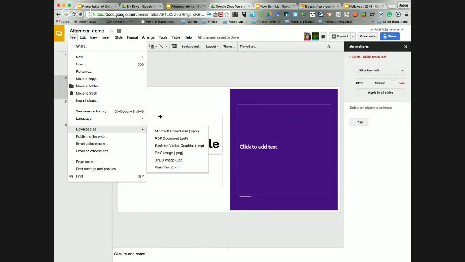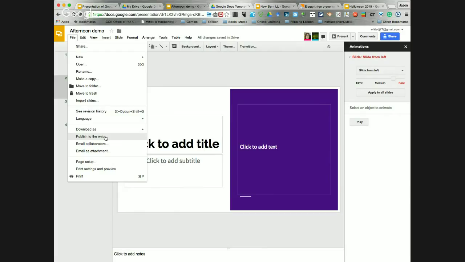It's nice that way they do that. So you can put it on a flash drive, save your backup. You have a backup online, but you also have a backup in hand. You also can do it as a PDF document or a JPEG, so if you've done your presentation and want to hand it out, it's quick and easy to download that way. You actually can publish this as a web page if you really want to.